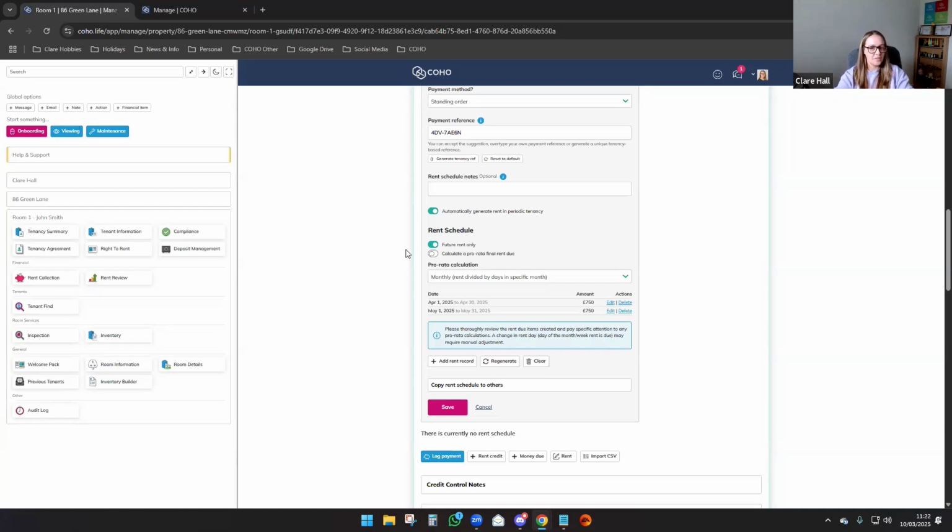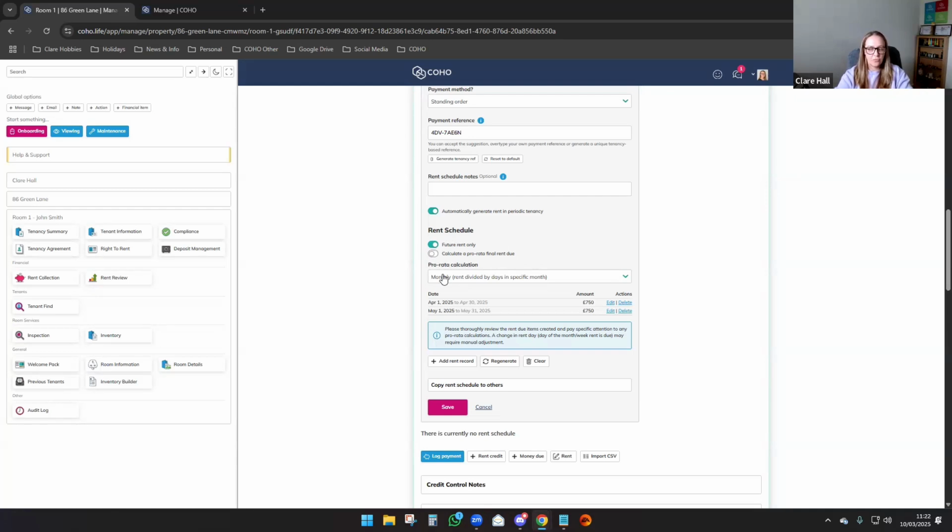I'm actually going to leave it as future rent only and just have those 2 payments on the system for me. I can also calculate a pro rata final rent due record as well. So if you do expect that the tenant is going to be moving out on X date, for example, and you've actually set that in the system, we can also pro rata that final rent due record.